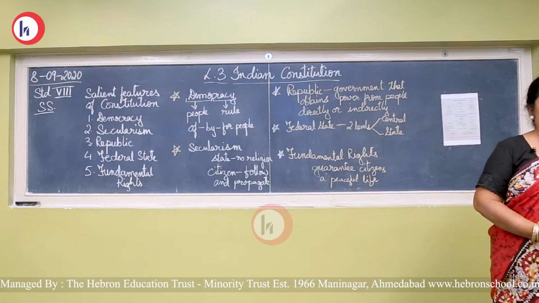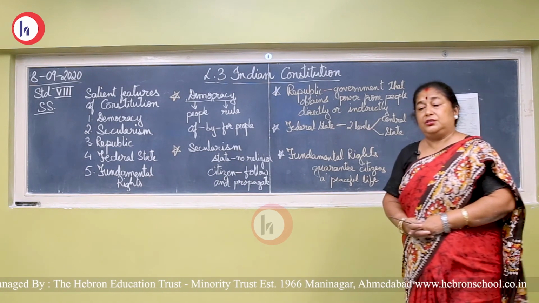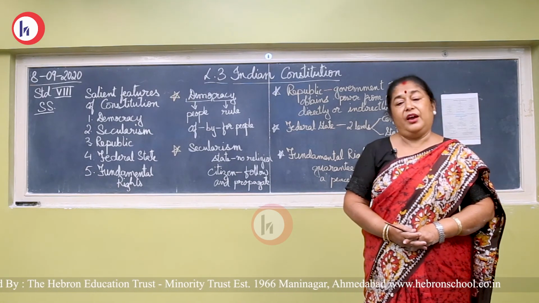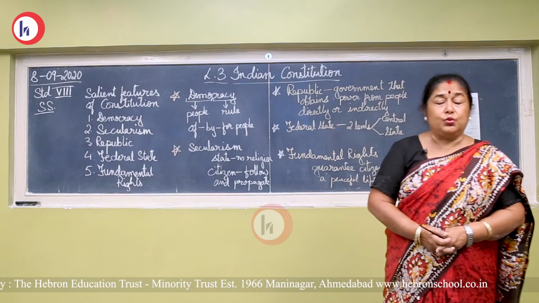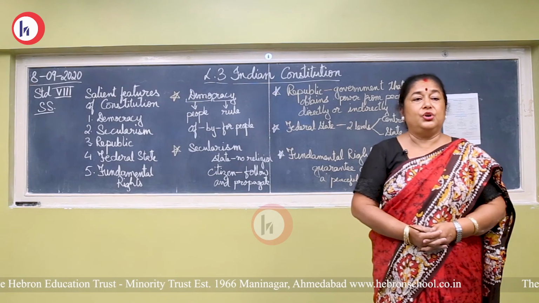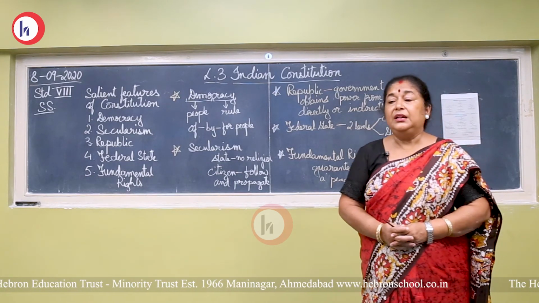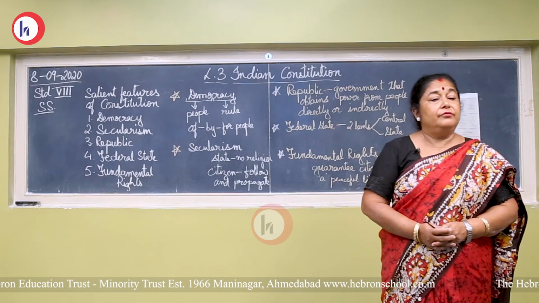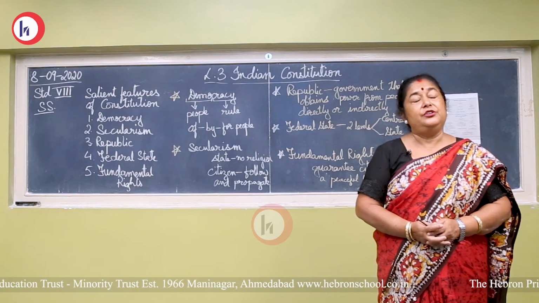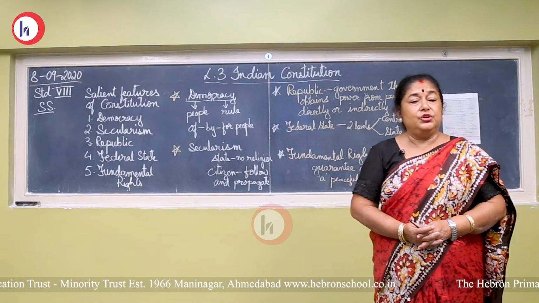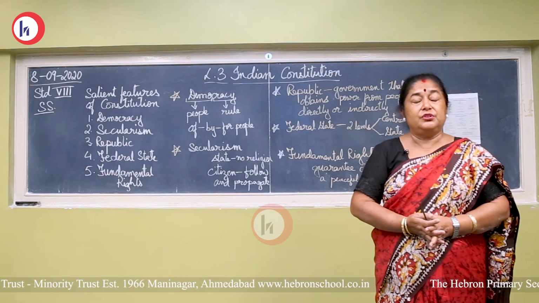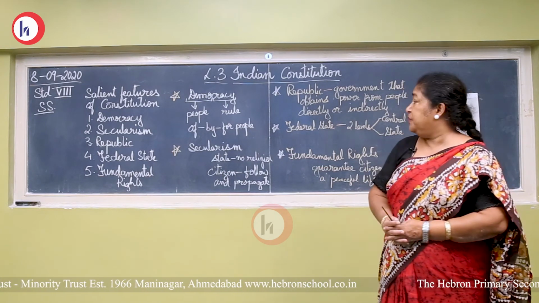What are the fundamental rights? Right to education: anyone up to 14 years has a right to education. Right to vote: anyone who is above 18 years has the right to vote. Right to constitutional remedies to protect civil rights: any person can ask for justice. If injustice has been done, you can go for justice even against those who are in the government. So, constitutional remedies. Right to freedom of speech.